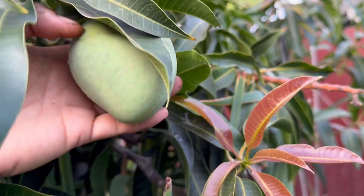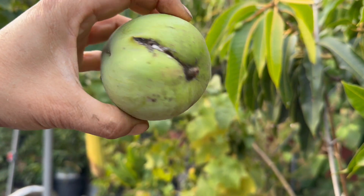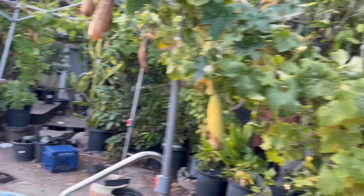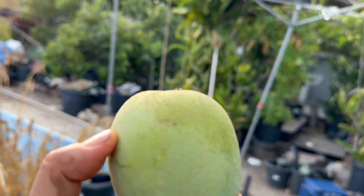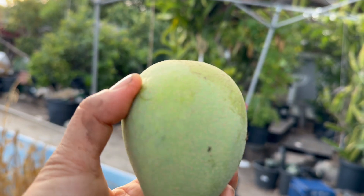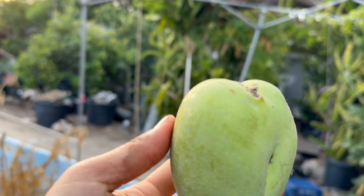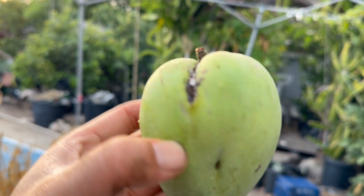It's ready to pick because I'm going to pick it green — no sap either. I'll leave it on the counter so you can see that this is mature, not ripe on the tree, but mature. We'll let it sit on the counter for the next few days. See the little freckles all over the body? That means this fruit is ready to be picked and let sit on the counter.